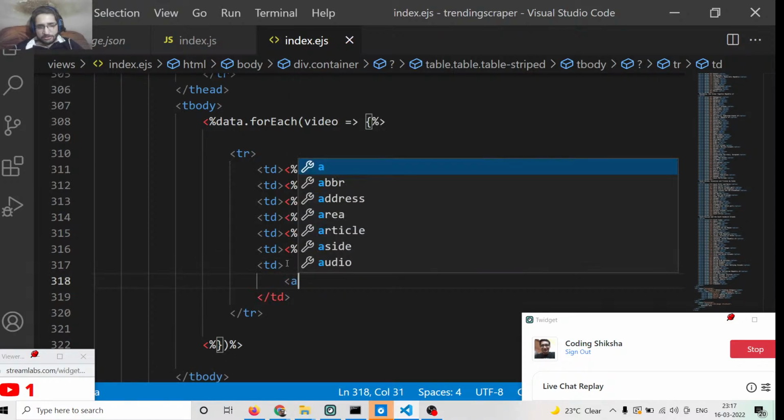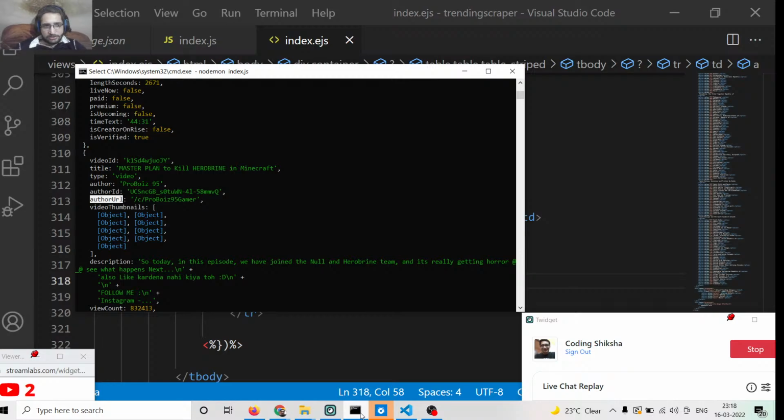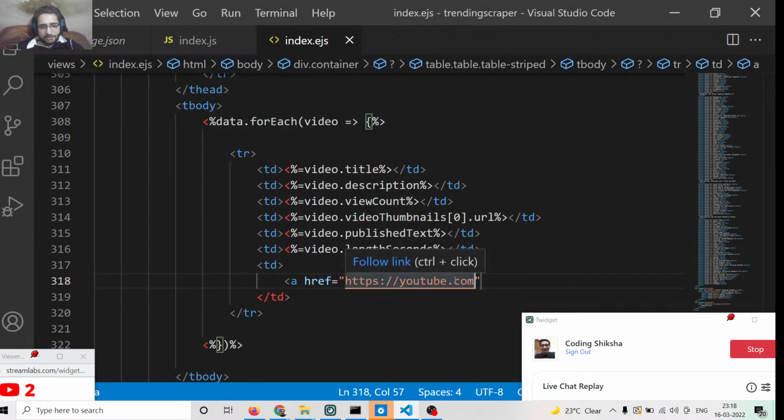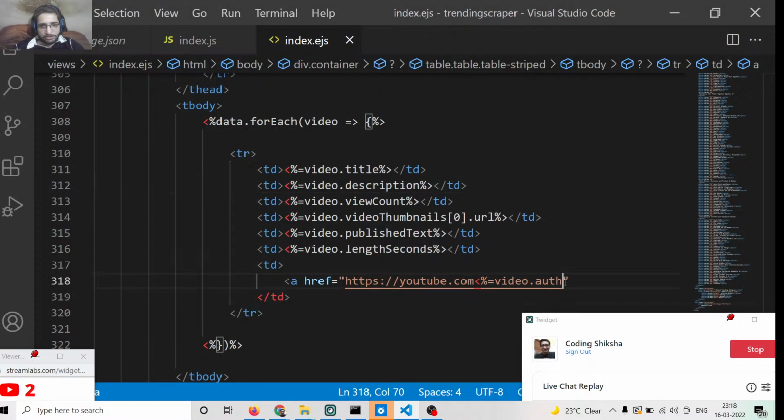We need to just concatenate this. We will have an anchor tag, inside this anchor tag an href, and here we will concatenate https://youtube.com/ and then we will concatenate video.author.url.